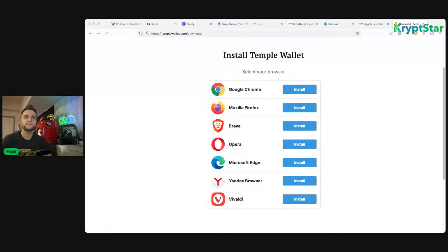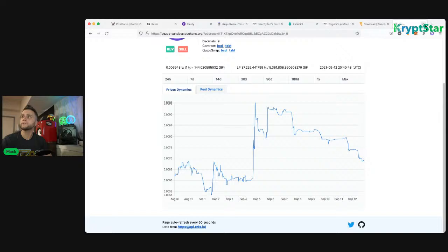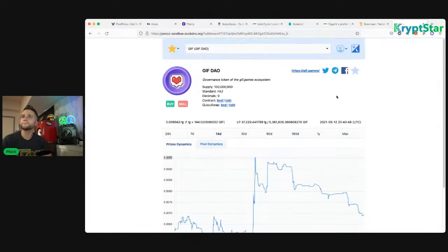Getting price statistics and everything. Because there's no API right now for Tezos, there's a few tools you can use to get the pricing. One of the main tools is this Tezos Sandbox.